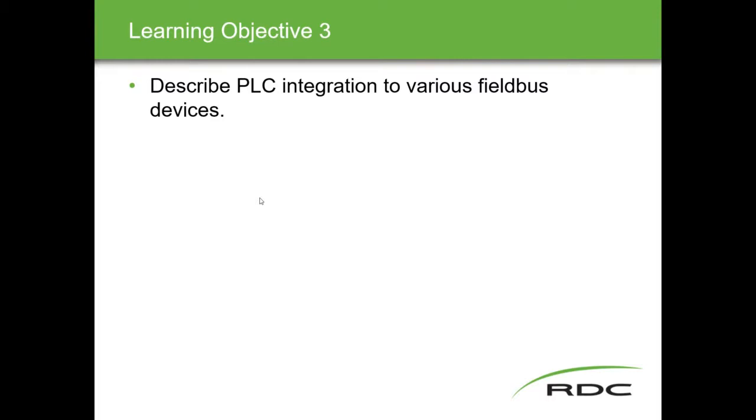Okay, describe PLC integration to various field bus devices. So here we're talking about things that you've probably experienced already. I'll give you some good background on it. If you look at any control system, probably any major control system, if you work in a facility or something like that, you've probably seen this. You have an I/O rack on there. You have all kinds of inputs and outputs, pressure transmitters, switches, all kinds of stuff. Some of it is point to point, you know, twisted pair wiring, analog devices. Some of it is HART. Maybe some of it's field bus. Different types of protocols, different technologies. We have to be able to bring them all into our system. So this objective talks about how we integrate various field bus devices into our system.